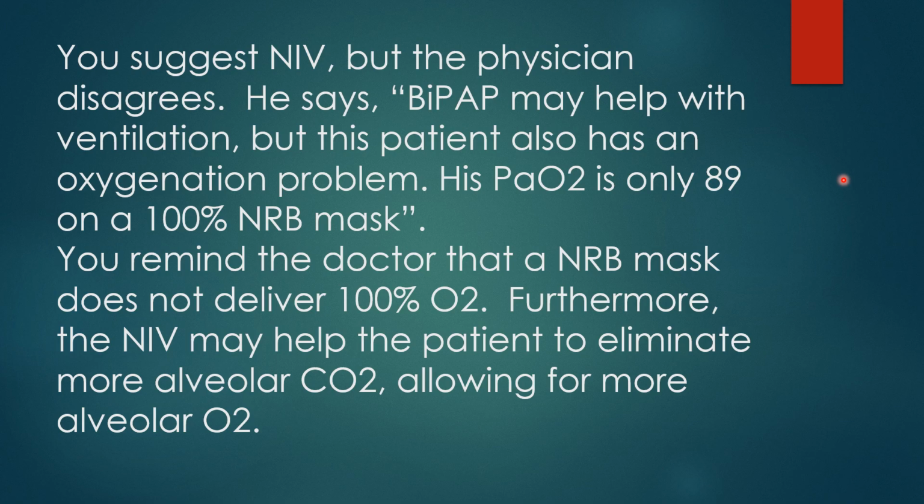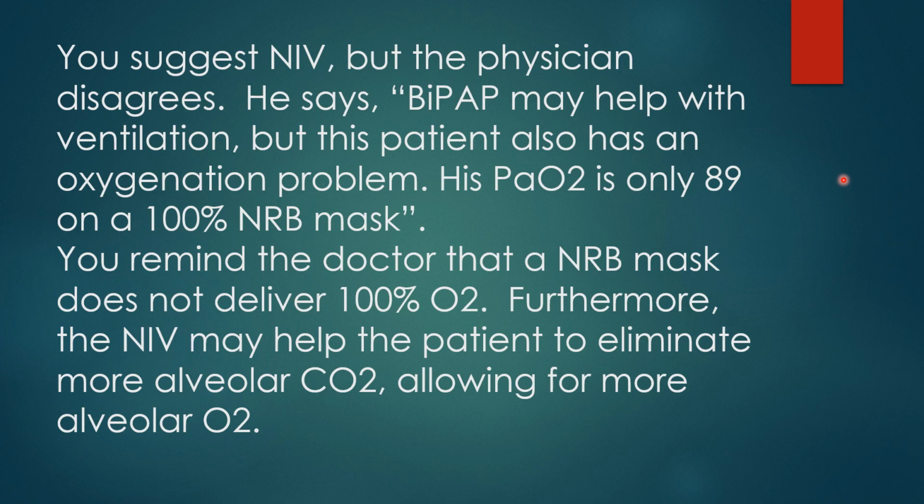And you remind the doctor that a non-rebreather mask does not deliver 100% O2. Now you're going to find that a lot in the hospital. A nurse will draw blood gas in the ICU and send it off to the blood gas lab, and on the blood gas slip on the FiO2 she'll write 100% non-rebreather. Well, it's not 100%. You've learned that. It's probably more in the range of 70%. And so you point that out to the doctor, and because we're always helping to educate the doctors about mechanical ventilation, they need some reminding.